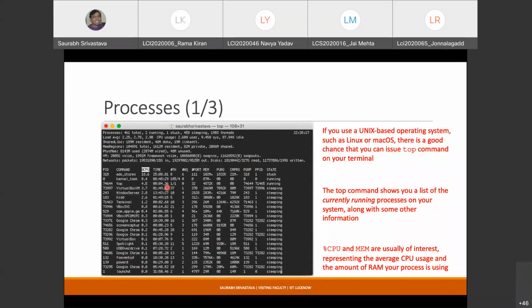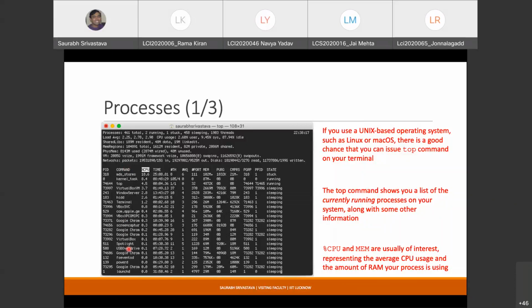Now you might feel that I am only running maybe one or two applications at a time. Maybe only my browser is running, and maybe I have Microsoft Word or something like that opened up. But how is it that there are so many processes running? Not all the processes that are running in your system run in the foreground, as in something that you can see.